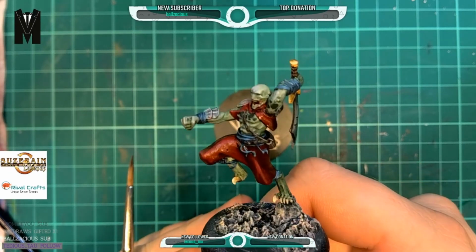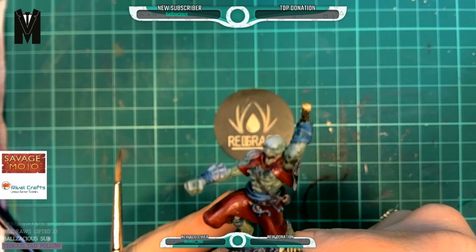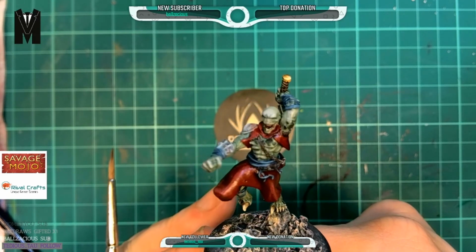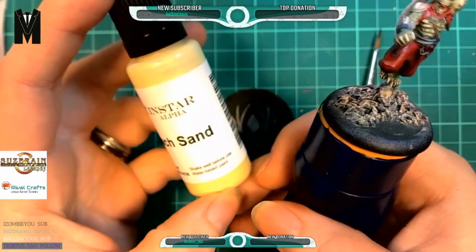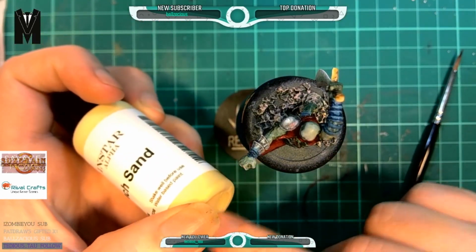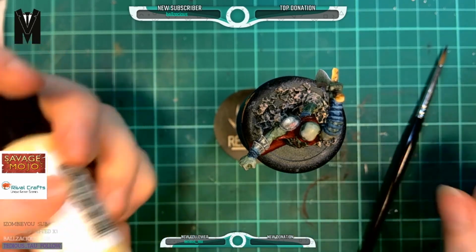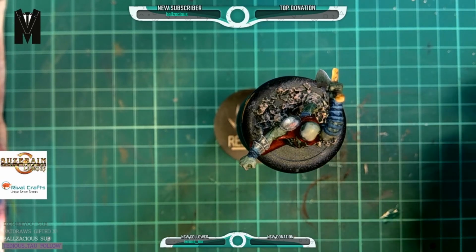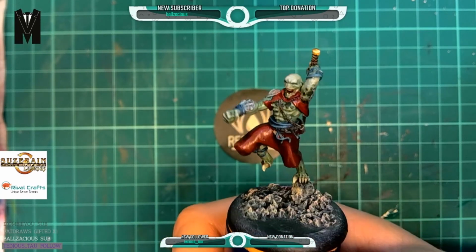The skin's pretty much all greens. I tend to use a little bit of yellow for highlighting greens. So this is the beach sand that I mentioned, and it's an off-white, but it's yellowy. So it works really well for highlighting flesh, pretty much almost anything. Bizarrely, an off-white that's yellowy works really well for highlighting almost everything.